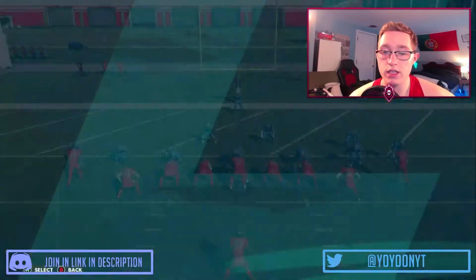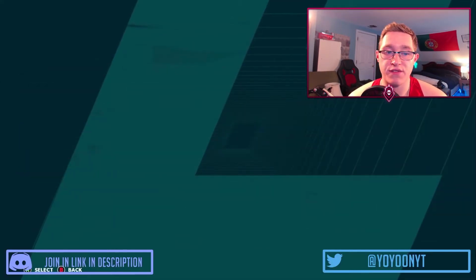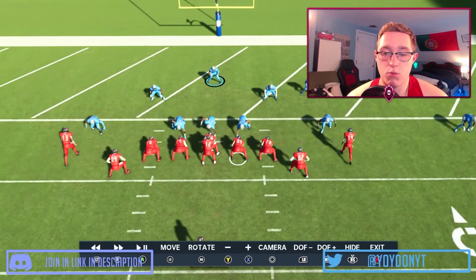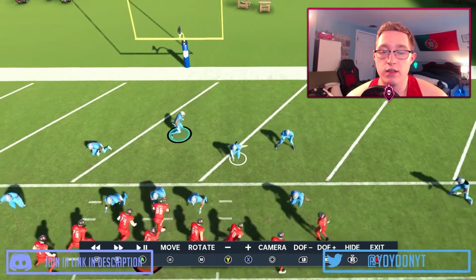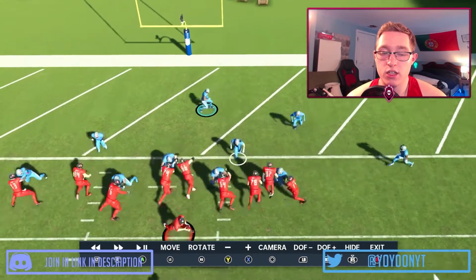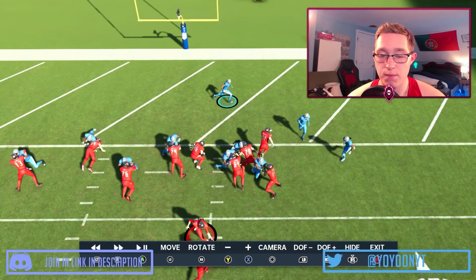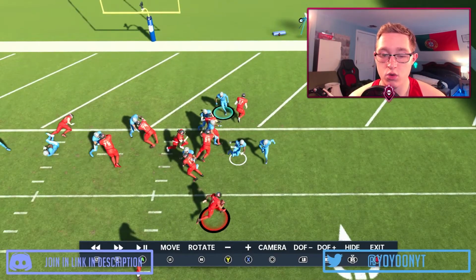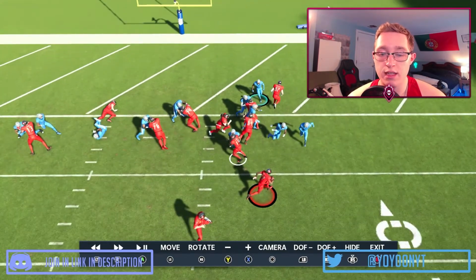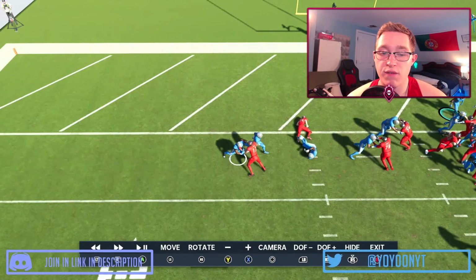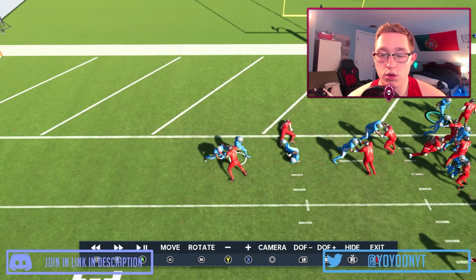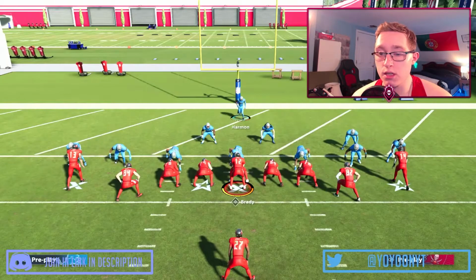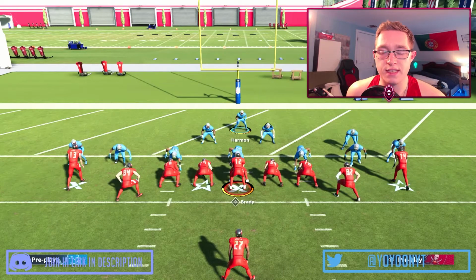So let's quickly go over this defense here. Let's see what our defense does against this play right here. You're going to see that the right is stacked up with players more than the left side, but you're going to see how these linebackers react. They're going to be going towards the inside, so they're going to stuff up anything towards the middle. And then the free safety and this cornerback, they're going to be going towards the outside right here. And you see that they're able to stuff up this run, as well as if he were to go to the left side, he's got 2 or 3 guys already waiting for him right there. And honestly, guys, that's pretty much it for the run defense against Singleback Deuce close.